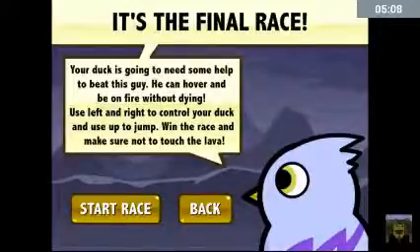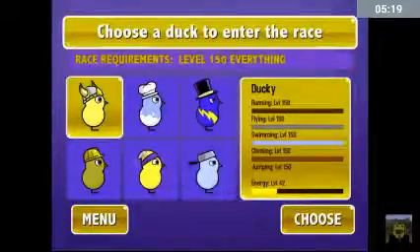He can hover and be on fire without dying. Use left and right to control your duck, and use up to jump. Win the race, and make sure you don't touch the lava.